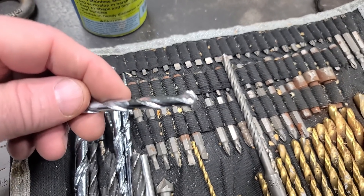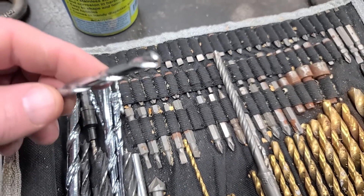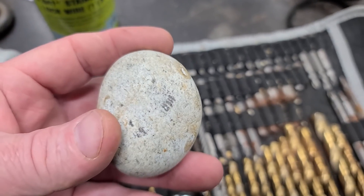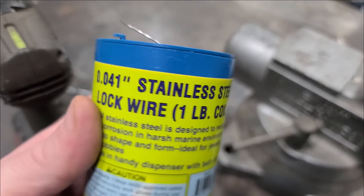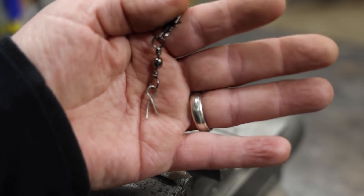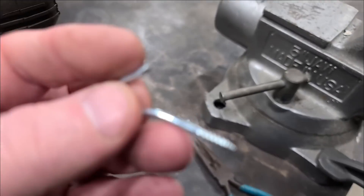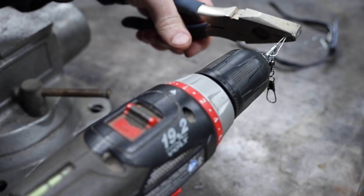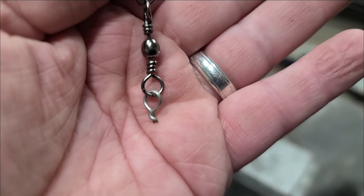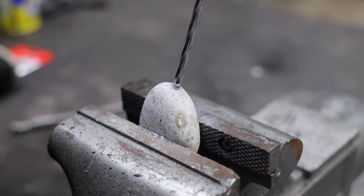After giving this a try, I think if I were to do it again, I'd probably get a drill bit from the tile section of the hardware store, because ceramic tile is really hard. This is a masonry bit and this rock ain't concrete — it's harder than concrete. If you take some stainless steel wire and make a loop, then throw your swivel on it — I'm using some big barrel swivels that open and close so you can attach them. Put that loop on a hook in a drill and run it, but hold your two ends with a pair of pliers. When you're done, trim it off and you'll have a little loop that you can epoxy into your rock.